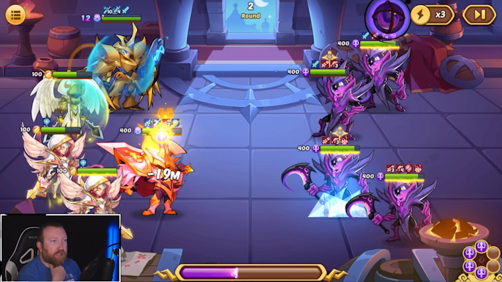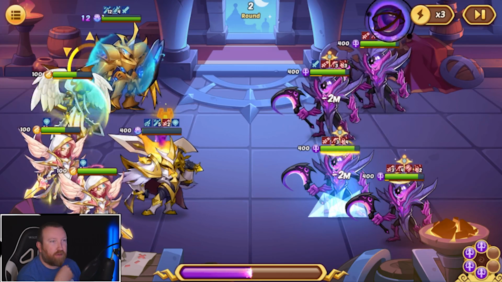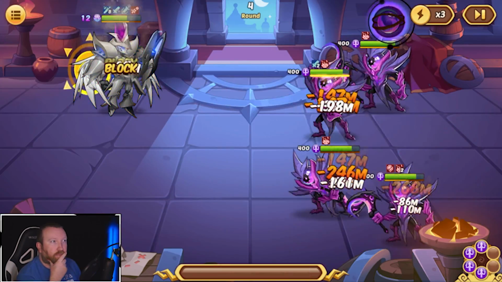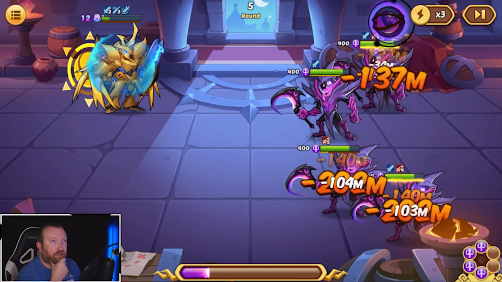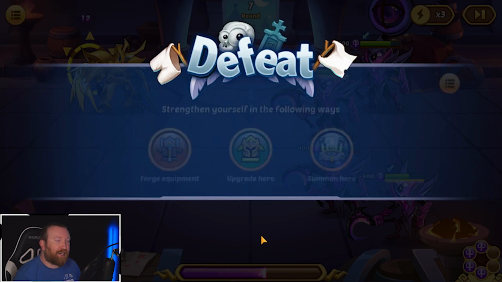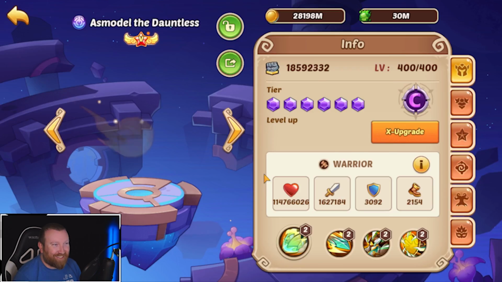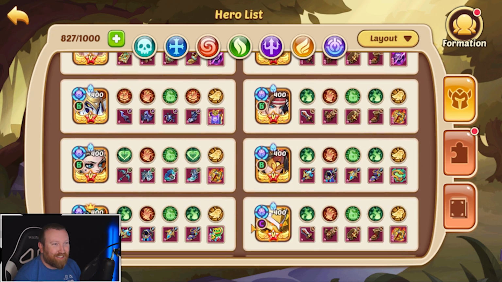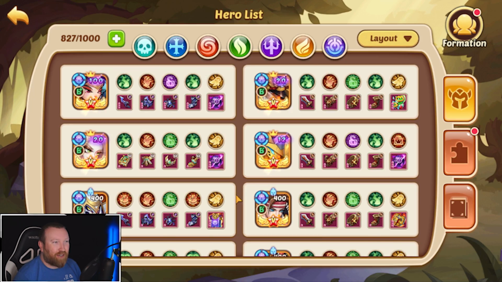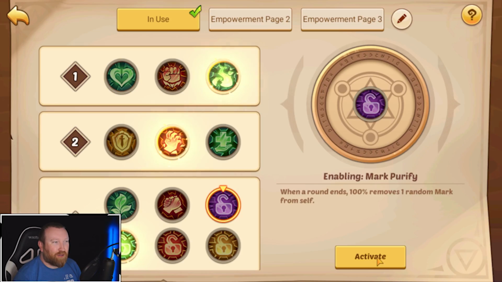Let's see if the A and B lets him live longer, though. And if the A and B does, maybe put him in the front row and protect our Asmodel a little longer. Asmodel probably needs Mark Purify as well. I mean, it does keep him alive, kind of. Okay, we're gonna keep trying a couple other things, guys. We're gonna keep trying a few things just because I like tinkering at this point to see what we can make work. Give you a crown as well. Give you Mark Purify.